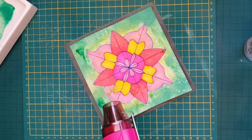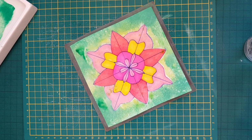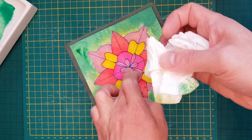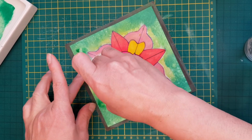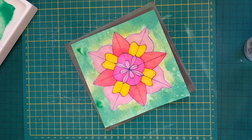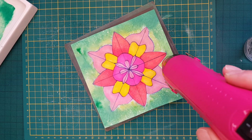So I just dry it once I am happy with the effect. You dab with a tissue, which just helps control where things are in terms of the effect, but really this is very, very free and fluid. There is no right or wrong with this one. I think it's playing with the inks, like a mini adventure of graphic possibilities.